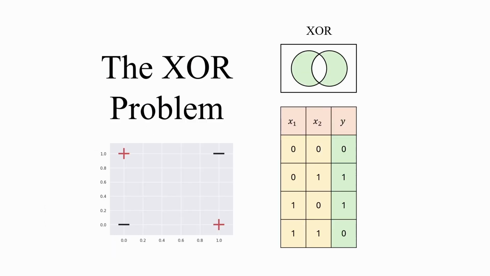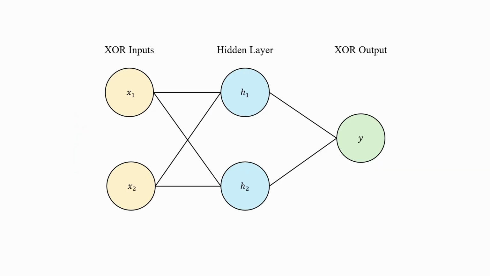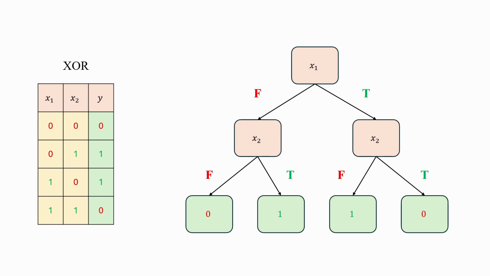You may remember the XOR problem. If you need a review, you can go check out my video on it on the link in the screen. But to summarize what the XOR problem is, it's that the XOR logic isn't achievable with a linear separator, meaning that a linear line can't separate the pluses from the minuses or the ones from the zeros. To express the XOR logic, we had to bring in a very complex idea of a layered combination logic. Well, if you look closely, you can kind of see that this layered structure also resembles a tree structure, just put down sideways. Turns out, the decision tree can effectively express any logical combination of features, including the XOR.